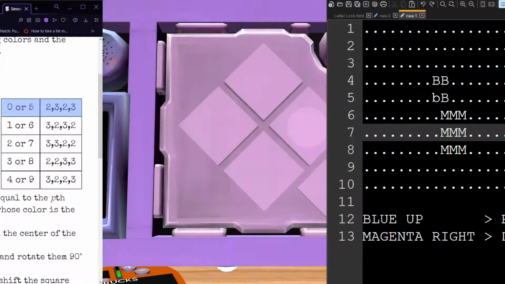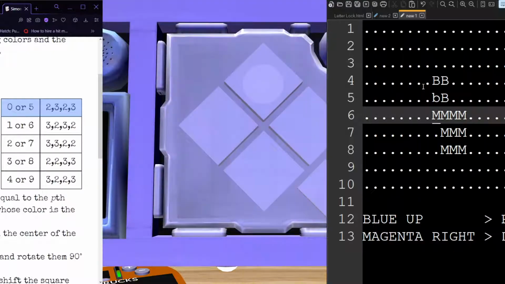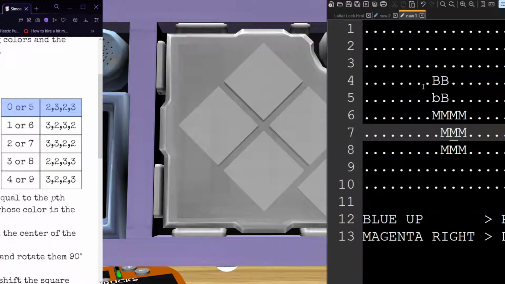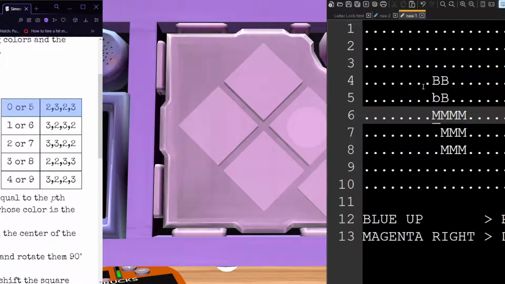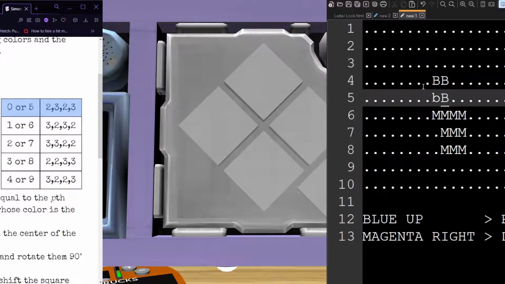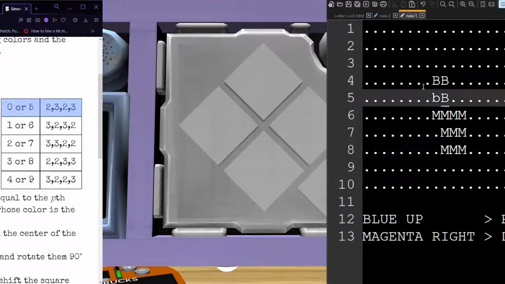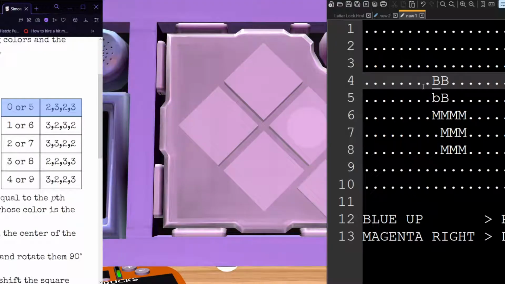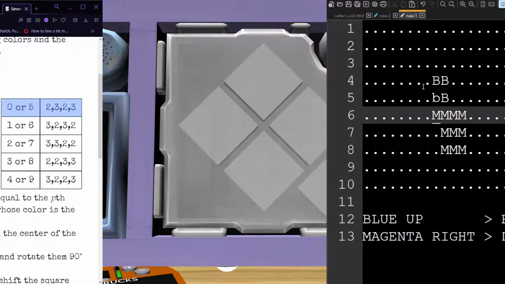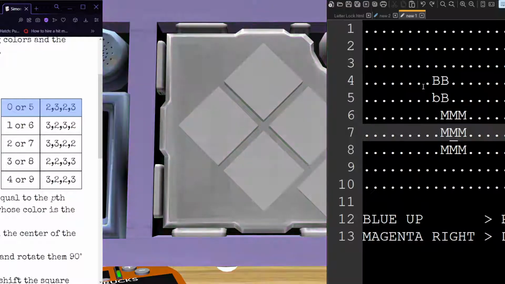Also, you don't have to get all of the same color in one path. Let's say we had magenta here, just because. If we were to go from this magenta to blue, we don't have to visit this magenta before we can go to this blue. We can just take a detour on this blue and then go back to this magenta. It's a bit of a funky submission, but whatever. Anyways, let's actually submit this stage.